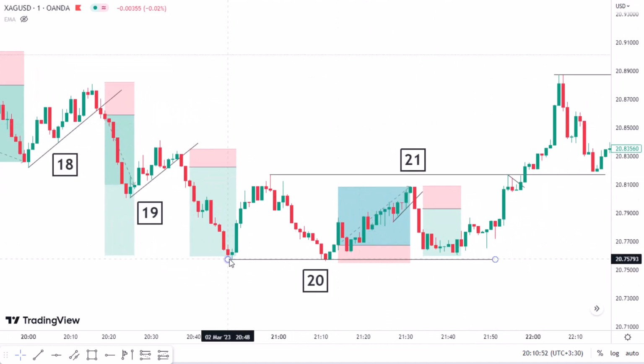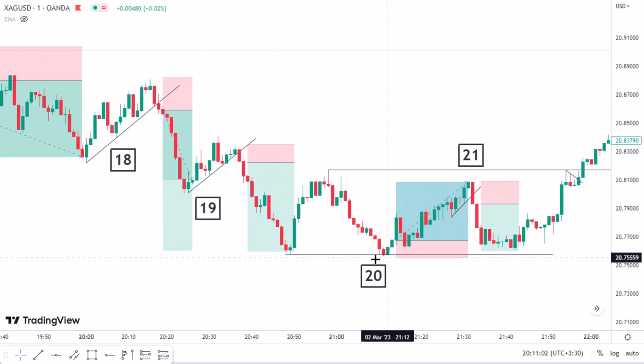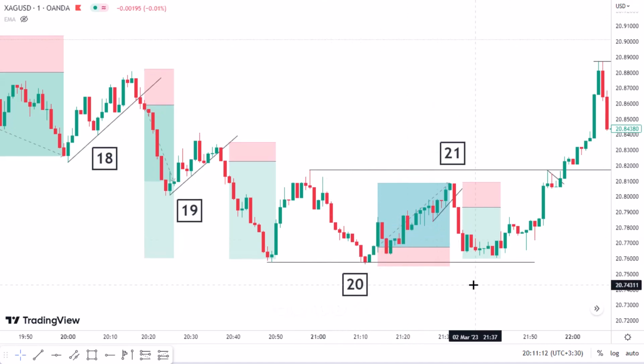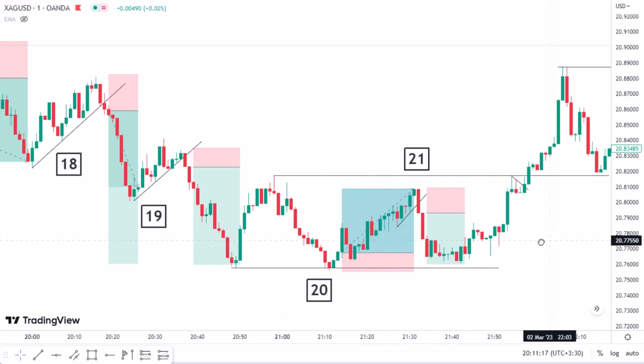And we have a support line here on the trade 20. We have a support line here where the price came to this level and went up. We draw a support line here. In the future, the price reacts to that level. As you can see, we can enter on rejections like here on green candles for a buy position and put our stop loss somewhere safe, and it gives us a reward of 3.3.